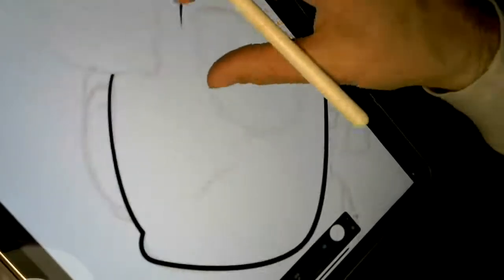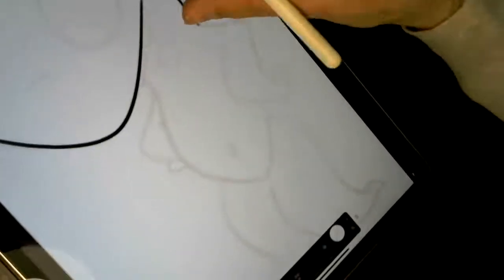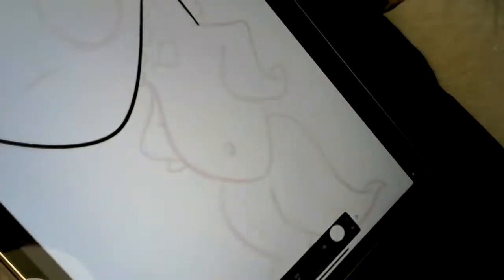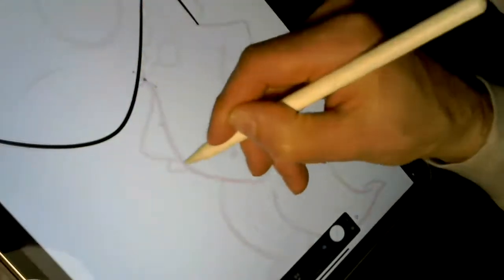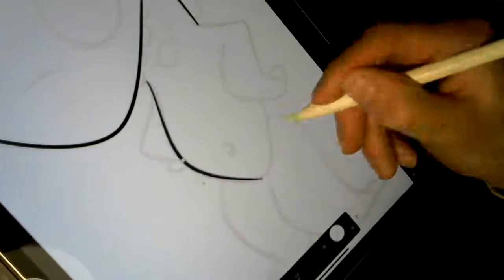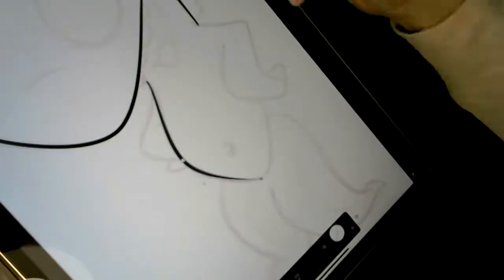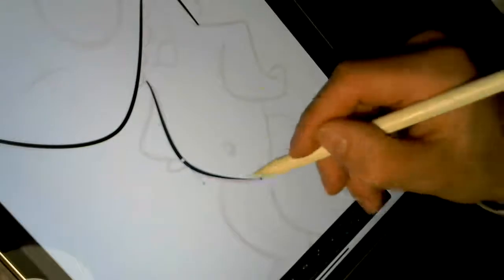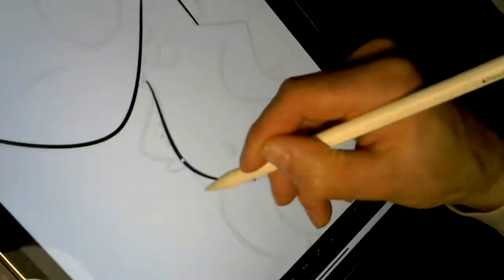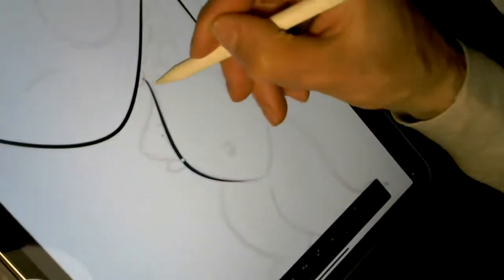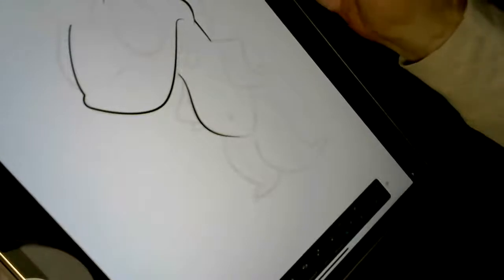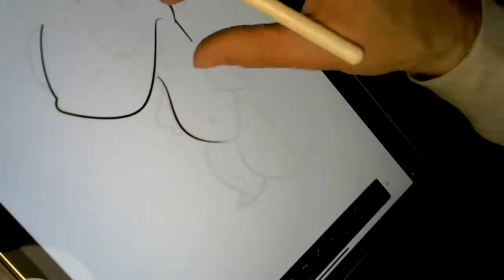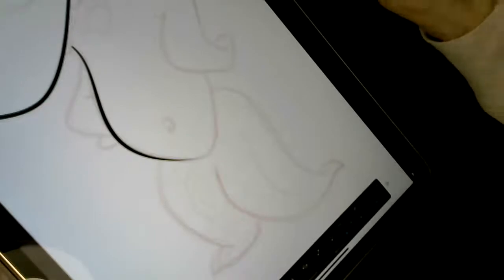Has anybody got any questions? I suppose the person that was traditionally inking something like this would be way ahead speed-wise.